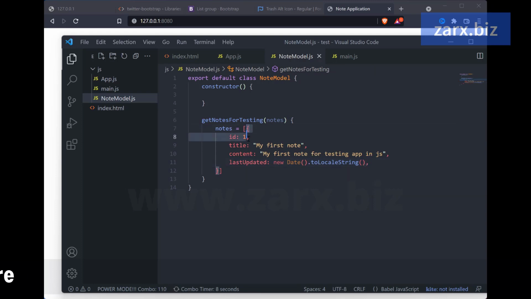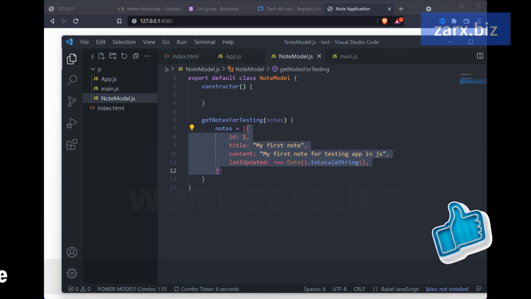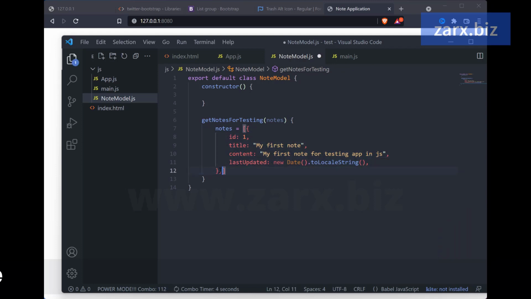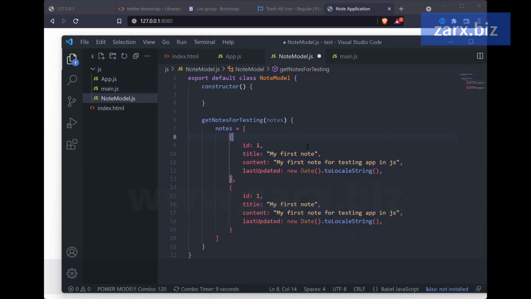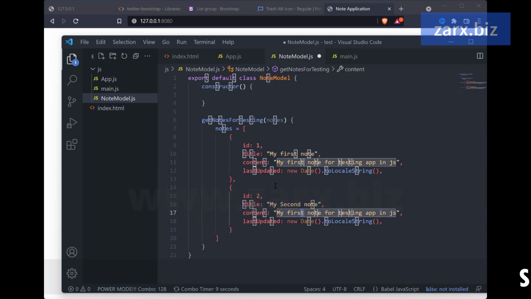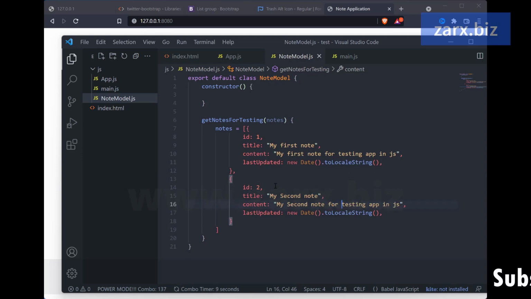Now I want more than one record, so I'm just going to copy this, and I'm going to put a comma here, and just here I'm going to pass another. Okay, so we can have it like this. I'll call it my second note, just to see the difference. Okay, looks better.